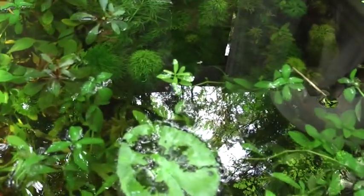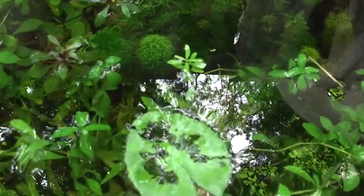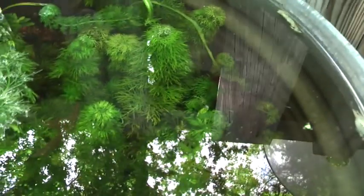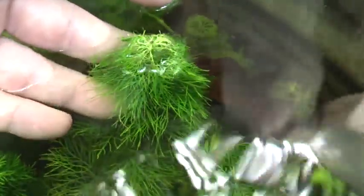And the one that I couldn't think of earlier is Sunset Hygro. I do have a little bit of Sunset Hygro left over. Limnophila aquatica. It's kind of like hornwort or those other bushy plants, but it's a lot denser, if you can see. It grows all the way up, and if you look at some of the videos of my 40-gallon breeder, it's in the back corner there. That's what that stuff is.